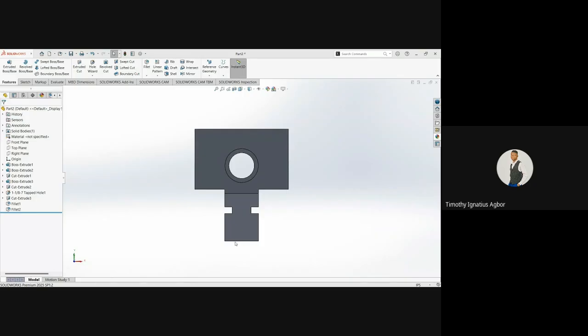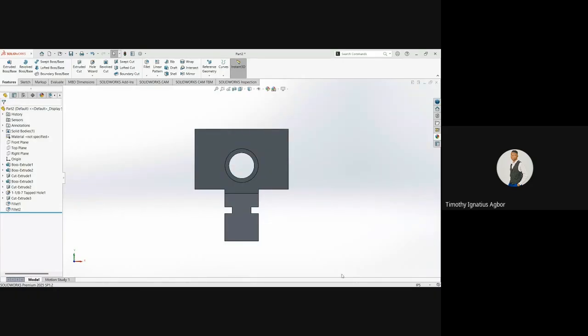Why do you have to use cosmetic thread? Imagine I have a large assembly and I'm adding thread around it. The more I make a groove around a body, the slower the body takes to load. The slower it is, the model will start to lag. So to reduce adding too much groove in our model so that it doesn't lag, we add a cosmetic thread. So that's just what it does. It makes you see it as a groove, but the groove is not there.